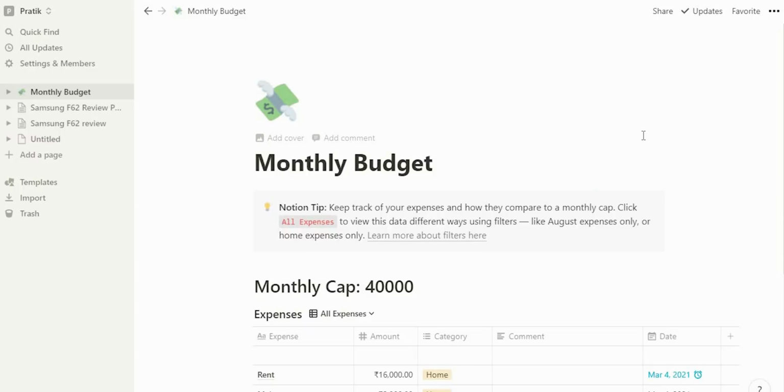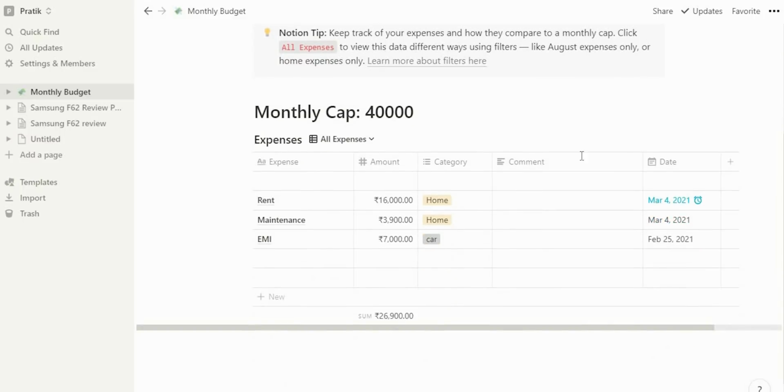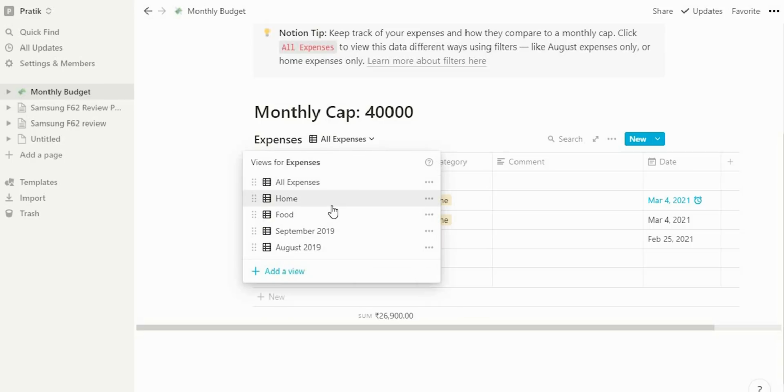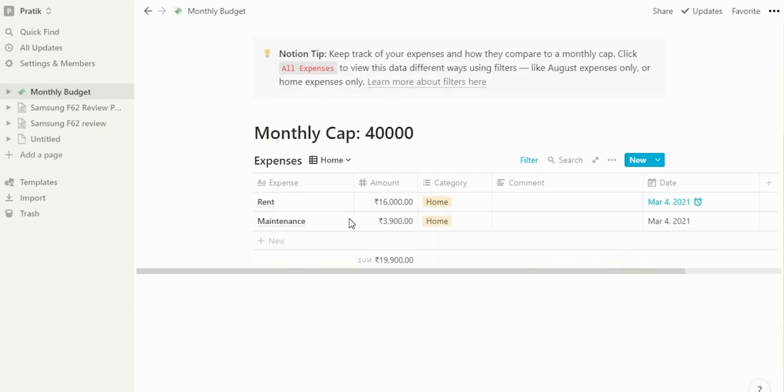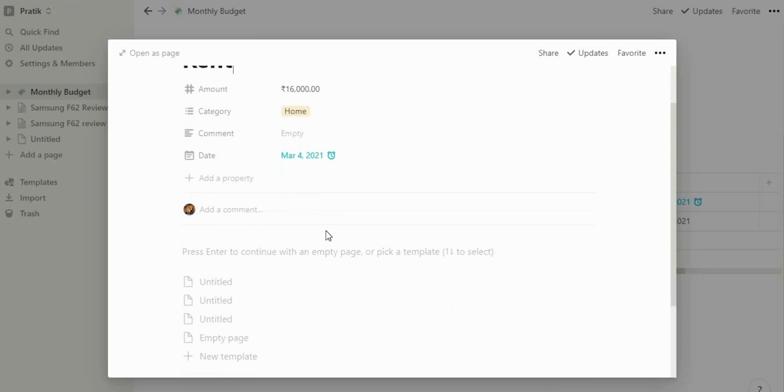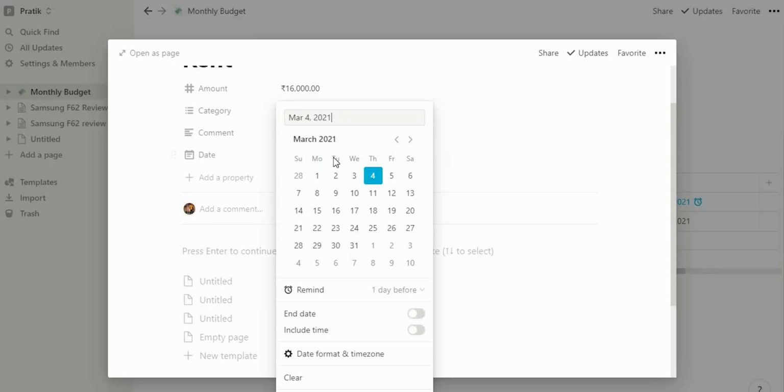So suppose, say, first of the month, I have to do n number of stuff like paying rent, EMI, broadband, data recharge, SIPs, electricity bill, etc. Now, I can do this in any note-taking app, but in Notion, I can go one step ahead. Not only can I create a checkbox, but also set a recurring reminder.